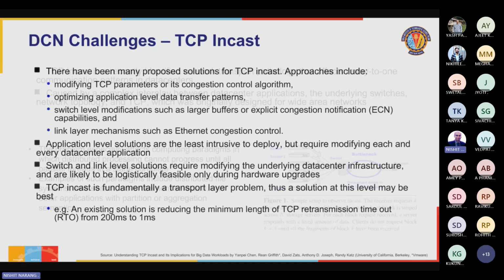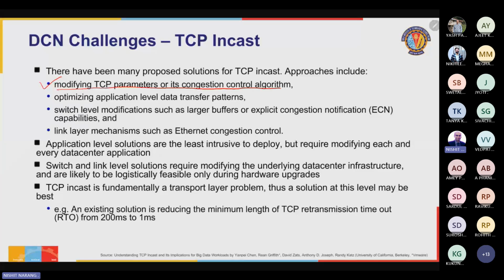So simple solutions propose modifying the TCP parameters using which the algorithm detects congestion. So they say, okay, increase the acknowledgement window, or if an acknowledgement is lost, do not treat it as congestion. If many acknowledgements are lost, then do it. So some approaches talk about how you modify TCP parameters or tweak the congestion control algorithm so that in such networks, it doesn't hit us.